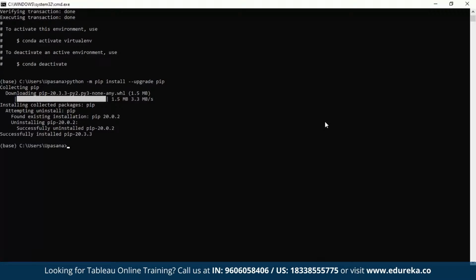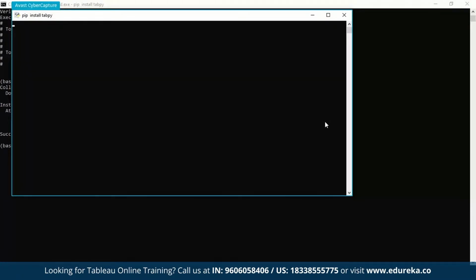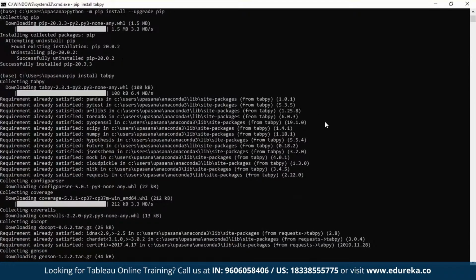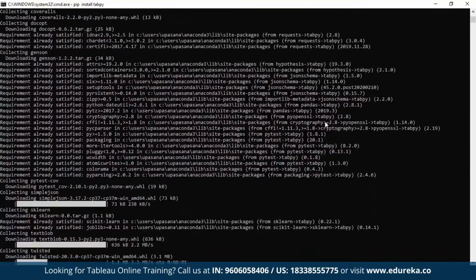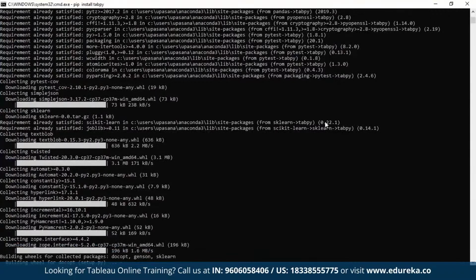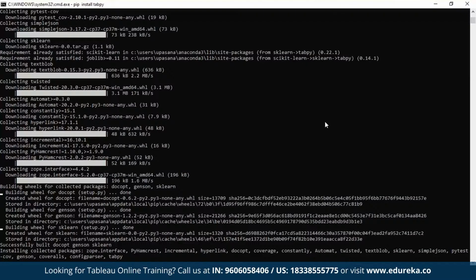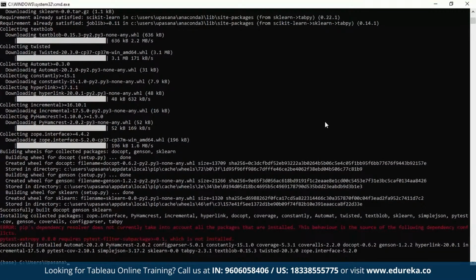Now once pip is installed, we can easily install TabPy. The latest updates to TabPy make this incredibly easy to do. Without the need to clone the repository and go into the setup folder, all that jazz is not required anymore. So we can just go ahead and type pip install tabpy. Now this should only take a few seconds to complete. Again, see, this is the advantage of running this on a virtual environment. If I would have tried it on a CMD on my current environment, it would have taken ages to download this much. Okay, so now you have TabPy.